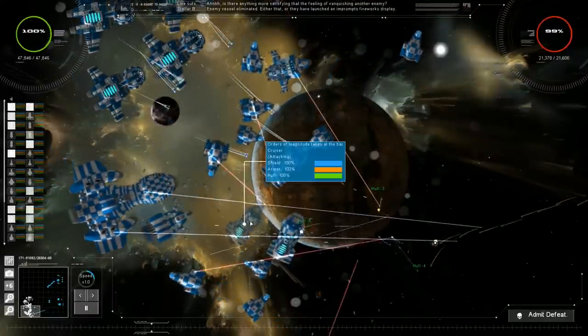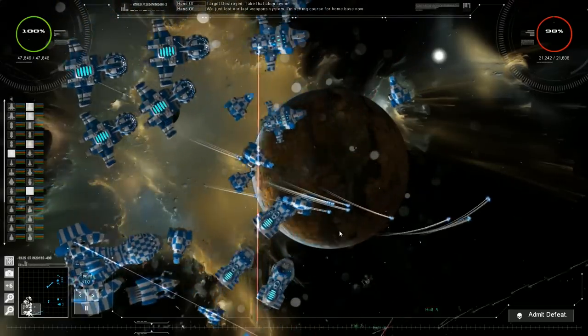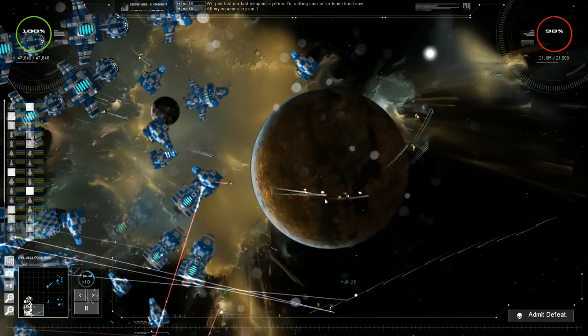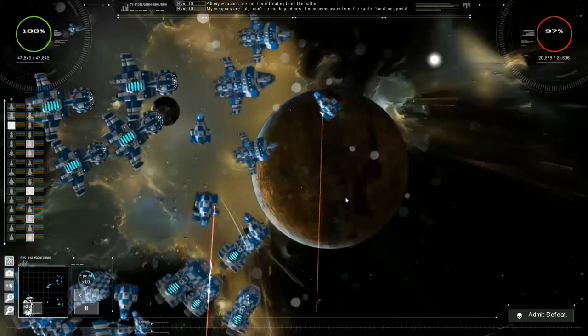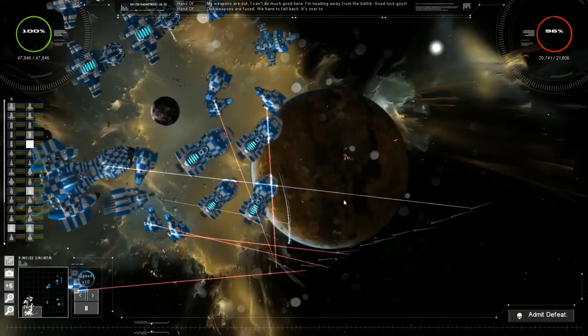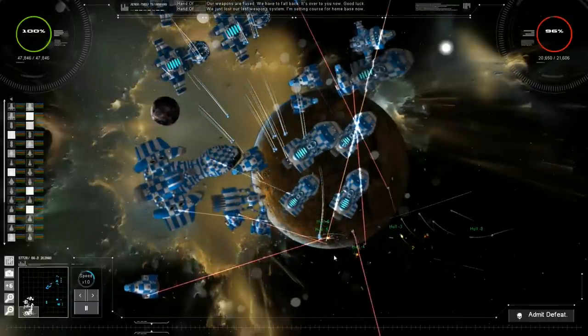Fine. You can see that some of our ships have cloaked here. If they want to attack this side, I'm perfectly happy for that. And here we go. Are these our gunships? Why did they all die? Oh, there must be missiles. Why did all the missiles suddenly die? I don't know. Anyway, at least their fighters are getting murdered quite nicely. I'm happy about that.